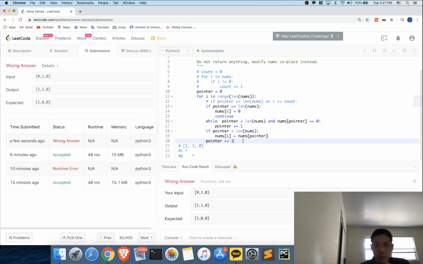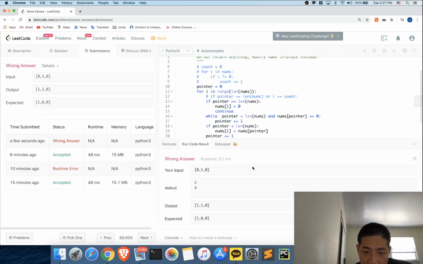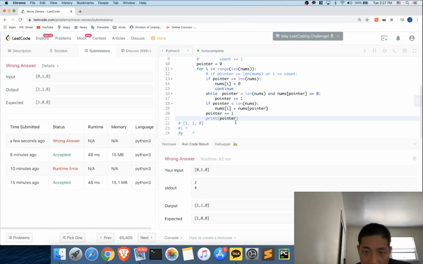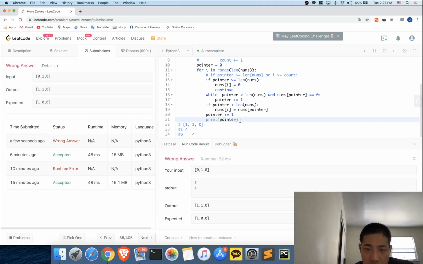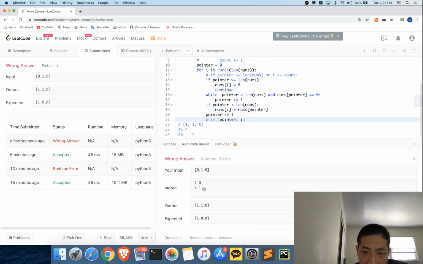So pointer will actually become not 3 but 4, if you think about it, yeah, at the end. And how about I then? And 4, it'll be 1.